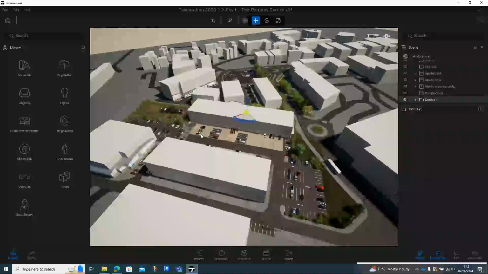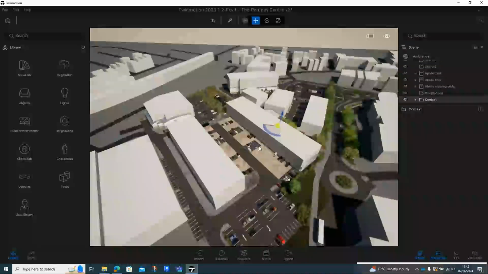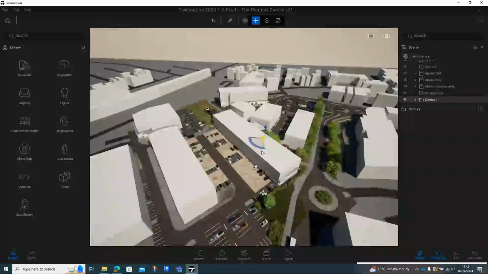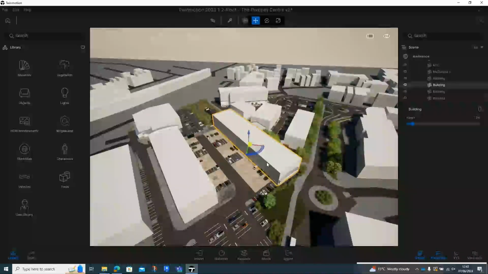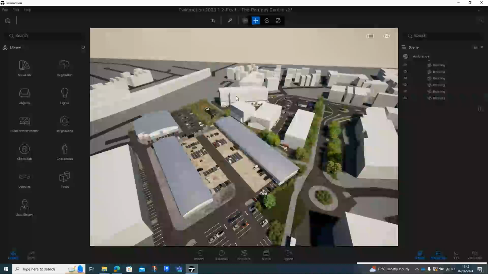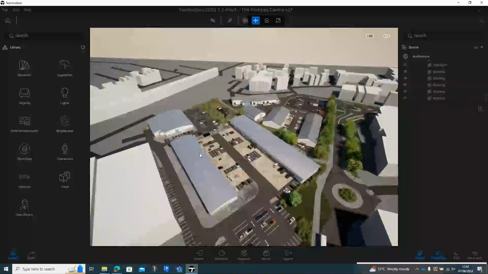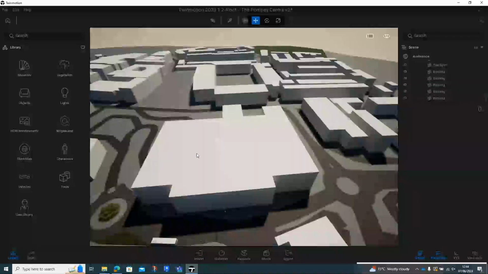And again, you can play around with this and line yours up a bit better. It depends on the accuracy of the OS map and the map that's used within here. Once I've done that, I can then start selecting buildings and get rid of them. So this one here, for instance, I can just click on the building itself and hit delete, and then click on this one, hit delete, because these are the buildings that I've already modelled in Revit and brought into Twinmotion, and then it leaves the rest of the buildings behind in relation to everything else.